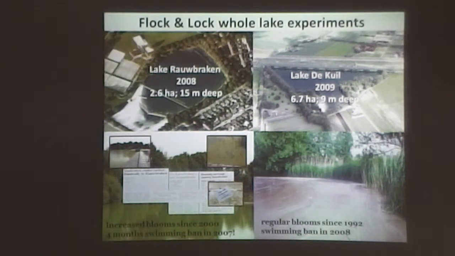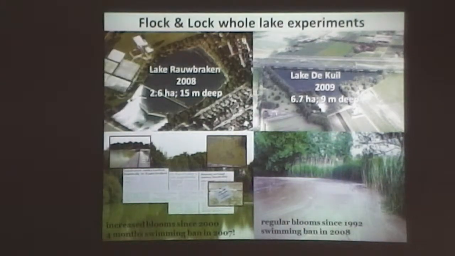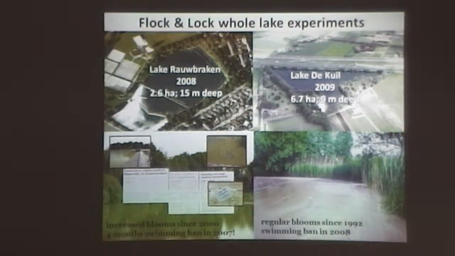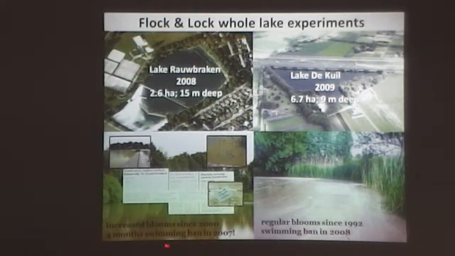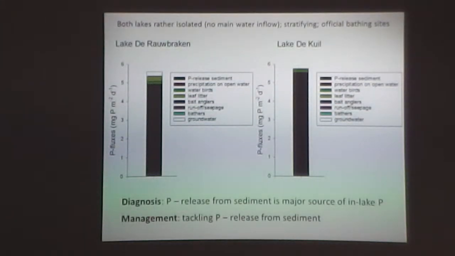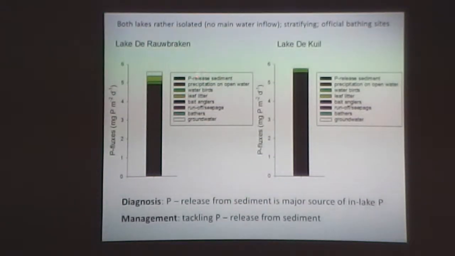On warm days you can easily receive 2,000, 3,000, 4,000 bathers, and they each had to pay about 2.50 euros, so that makes sense. When it's good weather and the water quality is nice, it's a nice place to be — and this resulted in a lot of income. Our system analysis, with the peak fluxes, indicated that most of the phosphate in these waters was from the sediment. These waters are rather isolated — no streams coming in, only groundwater and precipitation.